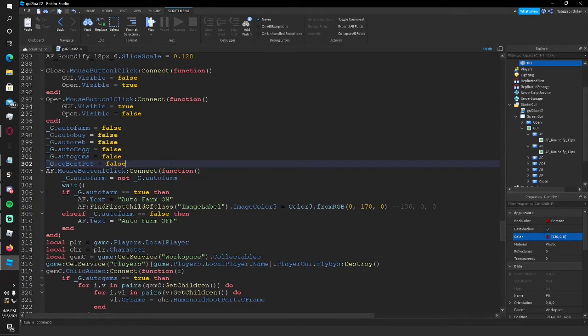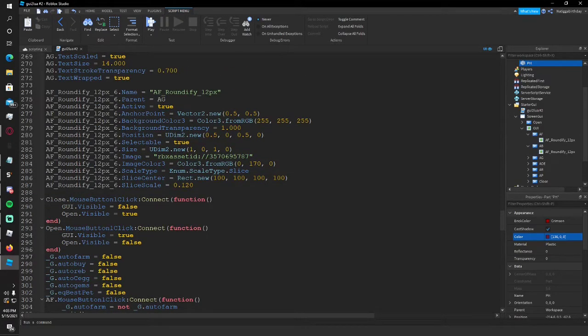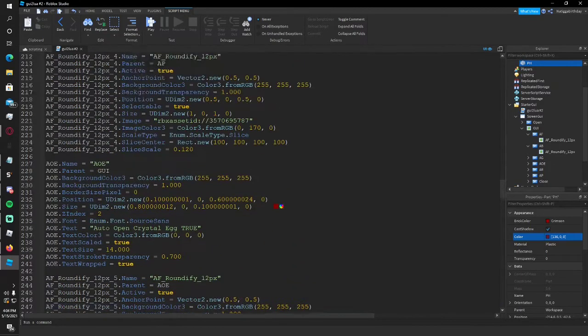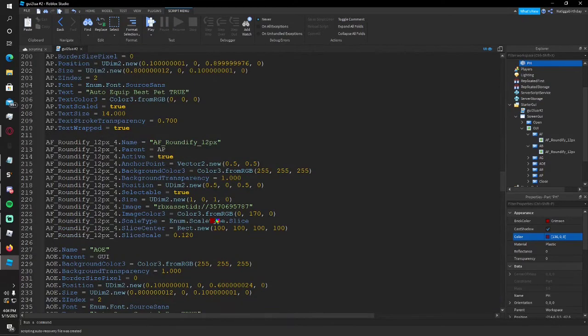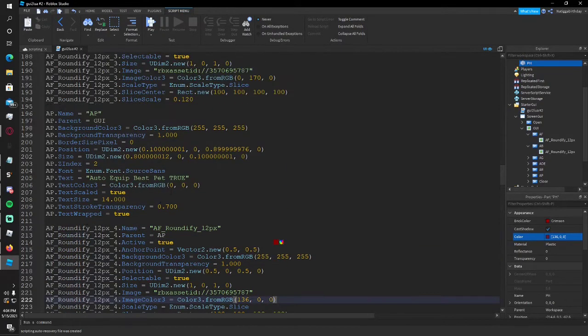Okay. So since they're gonna be false first, I actually need to go change them all to this, which is easy. I just need to go change these here. Image color 3 from RGB, change that to this. Okay, come back here, from RGB here. Image color. Don't change the background color because it won't affect it.